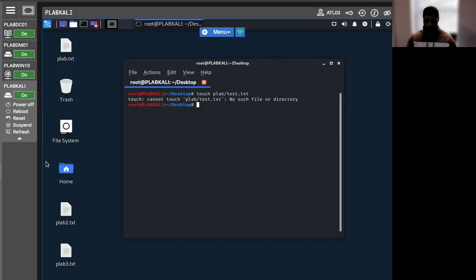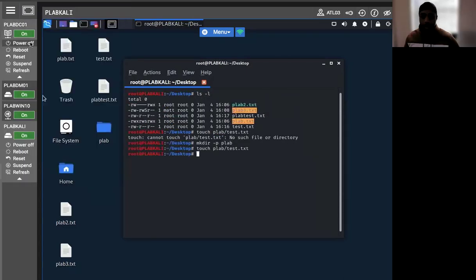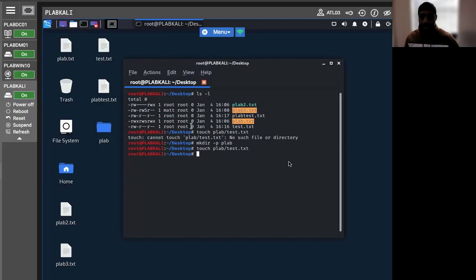So let's take a look at something else. All right, so I was able to fix that. I have to make the directory for PLAB in order for me to create the file, for the touch PLAB/test.txt.